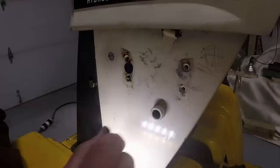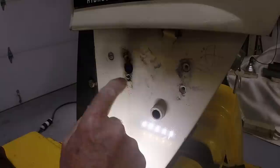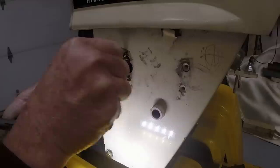All right, we have another pair. There's another pair of them here that are threaded. They were for the other attachments, the other components that were on the dash. Okay, so that's rethreaded 10-24, and that's 10-24. So we'll be able to attach a collar there.